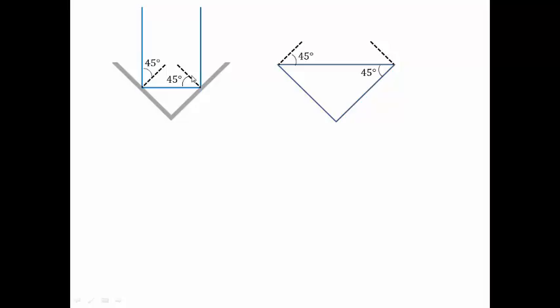Now again, from the law of reflection, this angle is also 45 degrees from the normal. So what we can say is that for the outgoing emerging beam, it is at an angle of 180 degrees from the incoming beam, because the incoming beam first goes through 2 times 45 degrees. Then over here, it goes through another reflection equivalent to 2 times 45 degrees again. And in total, that is equal to 180 degrees.